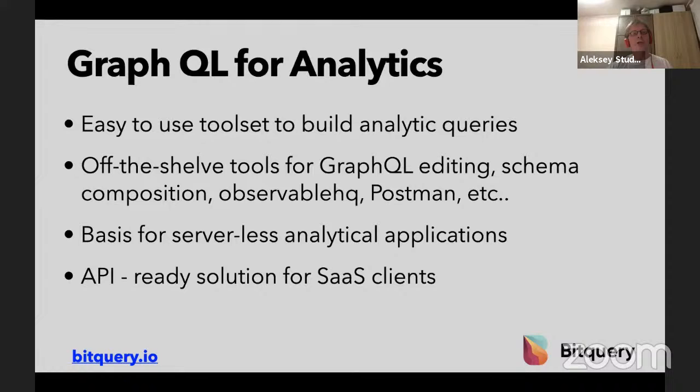We think we built a rather easy to use tool set, first of all. How do we detect that? We have a Telegram channel where people play with the system, posting these GraphQL queries back and forth every day, and we don't have any documentation, by the way, nothing.